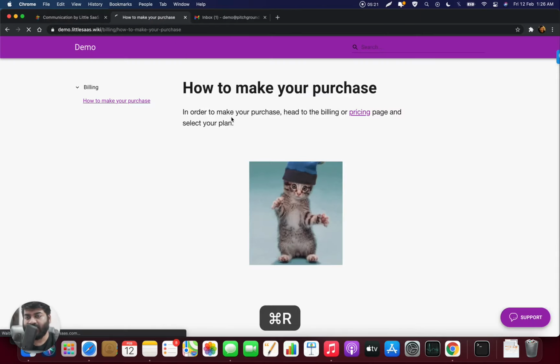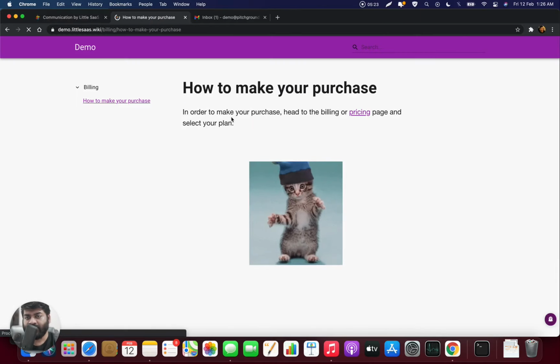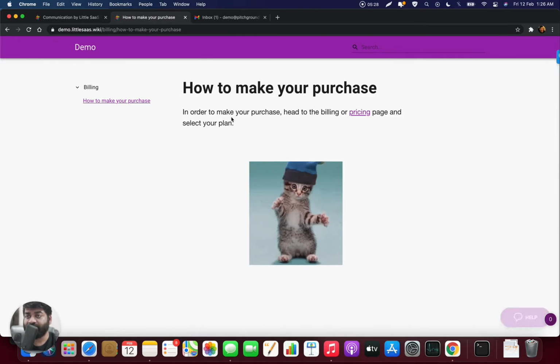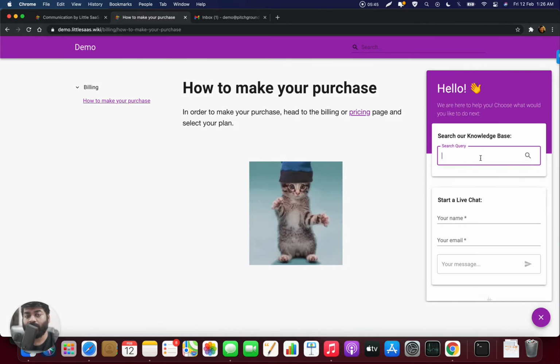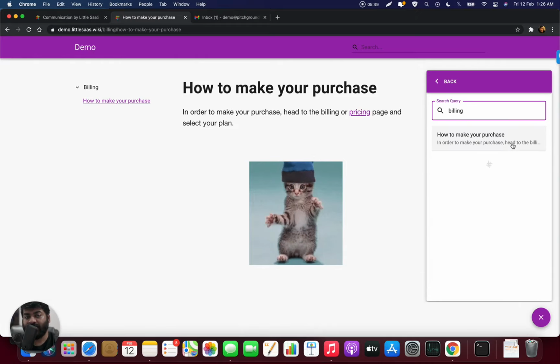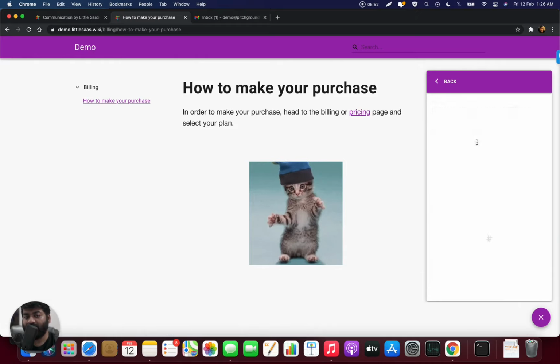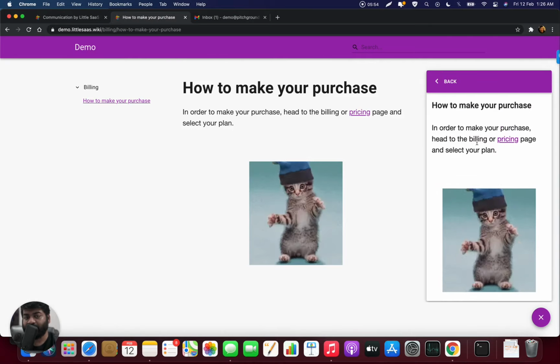We'll come back over here again, or hit the refresh button and wait for the widget to load. Our widgets are asynchronous, so that means our widget would load at the very end after your entire website has been loaded, because our focus is to ensure that your user gets to see your website first and then sees the widget. And as you can see, we are now showing the word help over here.